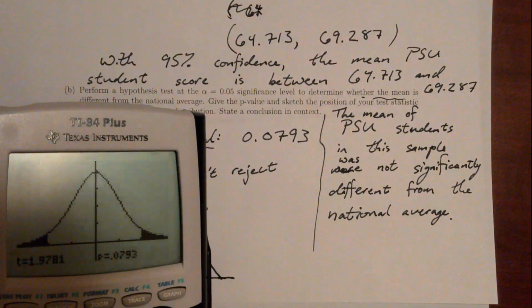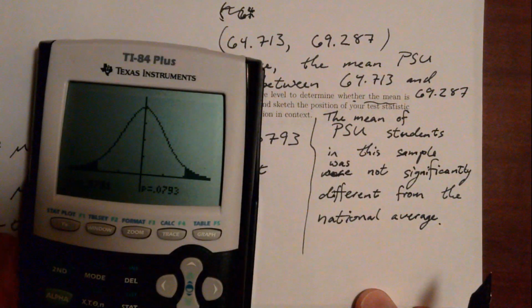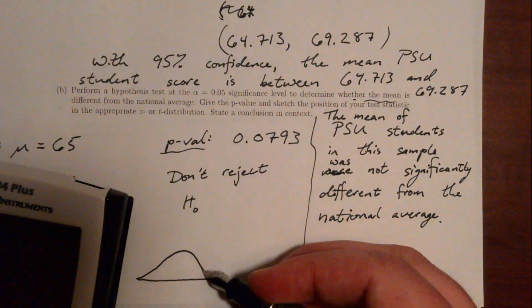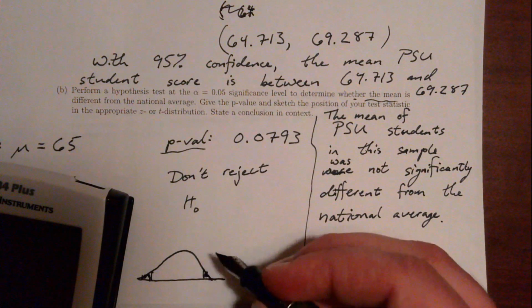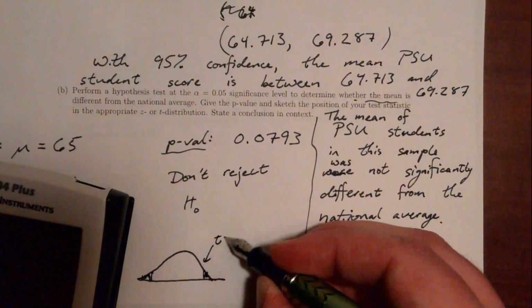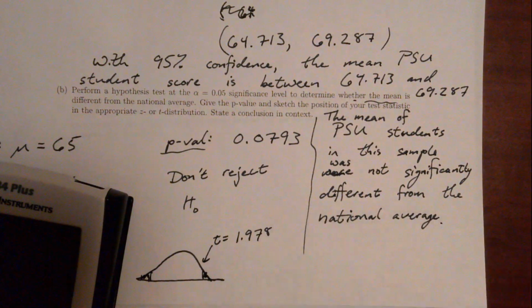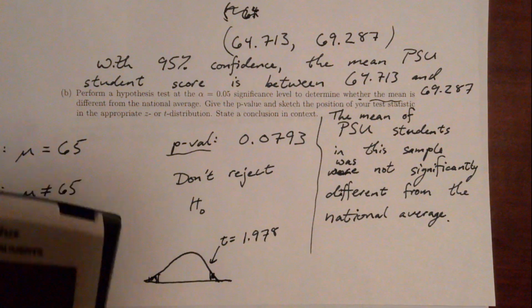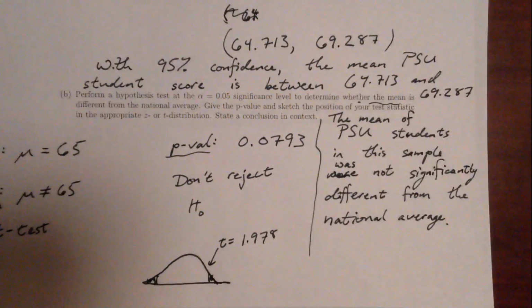So now there's our bell curve, and we can see it was a two-tailed hypothesis, and that means that we've got the two shaded pieces over here and over here. And the t in this case was 1.978, which is on the right side. So it's a two-tailed hypothesis, so that means we have both tails in effect, but our t happened to be on the right side. You can tell because it's positive.